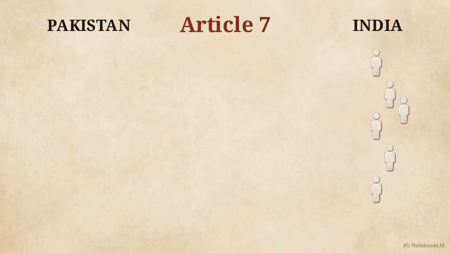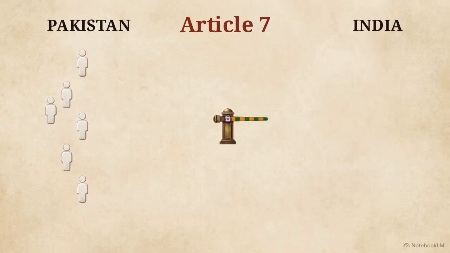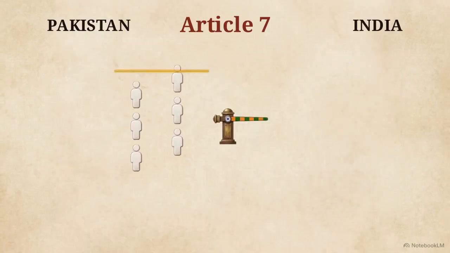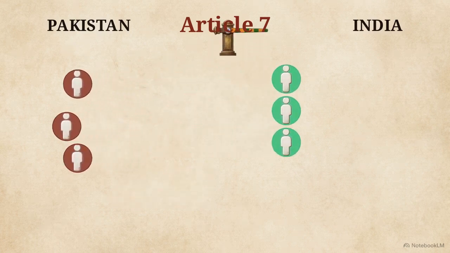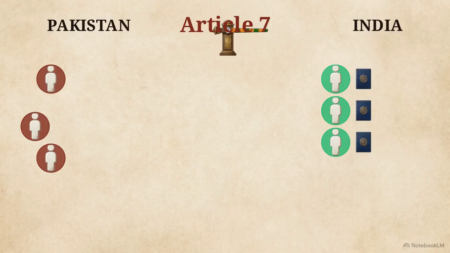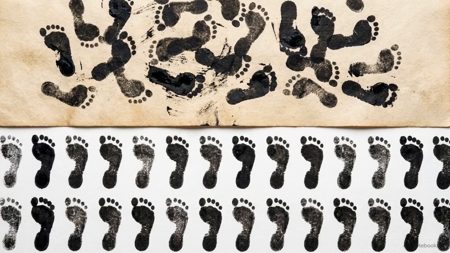Then there were individuals who migrated to Pakistan but subsequently decided to return to India. Article 7 handled this group, establishing strict conditions for their legal status. Articles 5 through 7 were not abstract definitions. They were real-time mechanisms engineered to bring demographic order to the chaos of the partition.